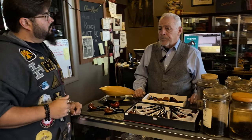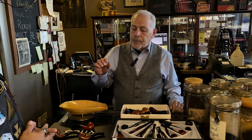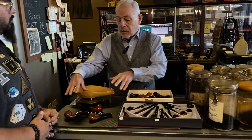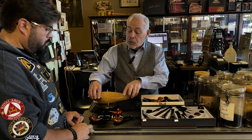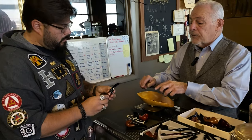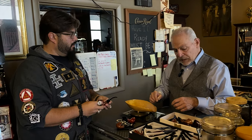Where should I start? Well, pipe smoking goes back for centuries. You start at an entry-level pipe, which is this, which ranges between $25 and $35. So these are entry-level pipes? These are entry-level pipes. They're all wood, but they're machine-made. Machined? Okay. In the factory, they'll run them through a router and stamp out X numbers, but they're not handmade. So almost like a CNC machine, it just machine carves it out.